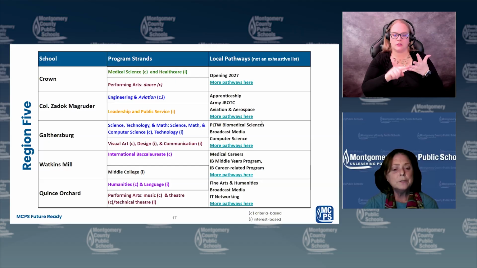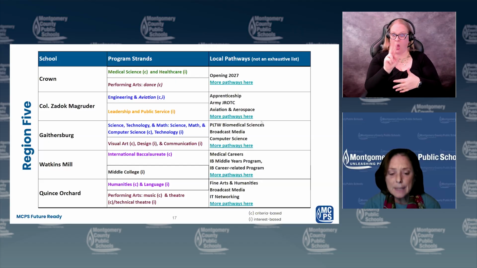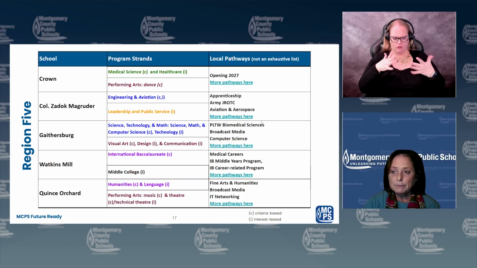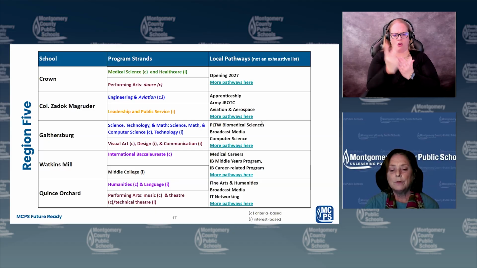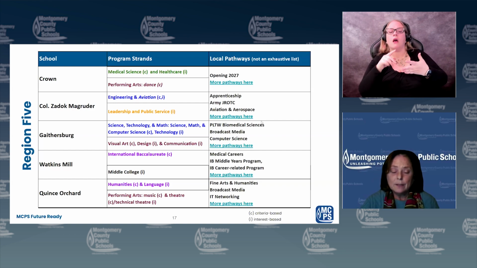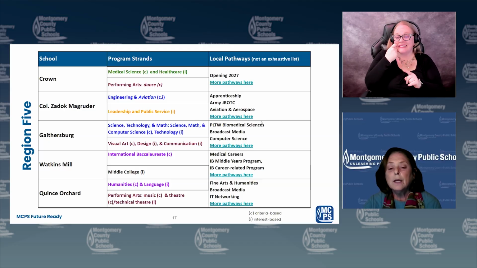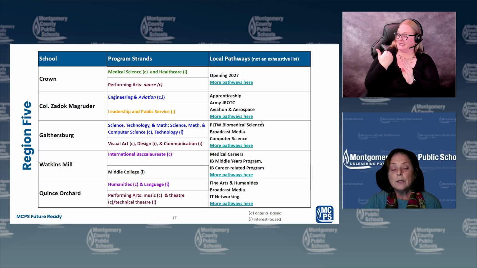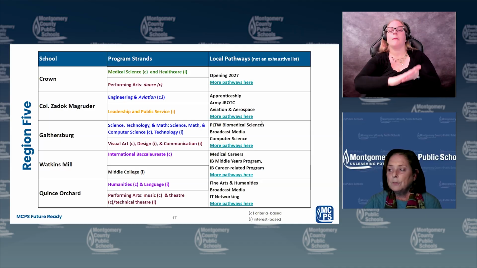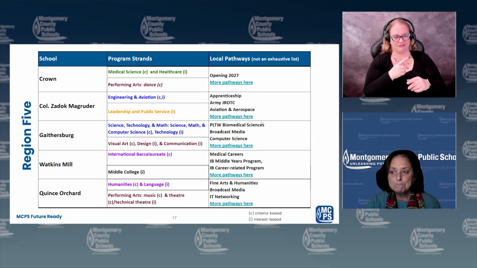Now, Crown High School is set to open in 2027, and we have established the programs based on what the other 4 schools have to offer and the location of where Crown is noted. However, in the most recent October Board of Ed meeting, it was proposed that Crown may become a host site as a holding school while our other high schools are remodeled. That being said, nothing has been determined, and we're moving forward as proposed that you see on the screen.